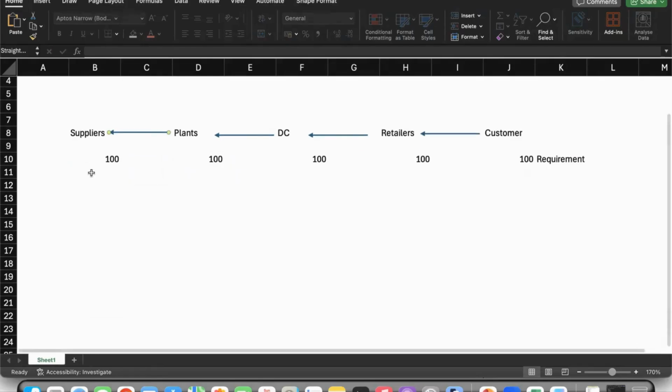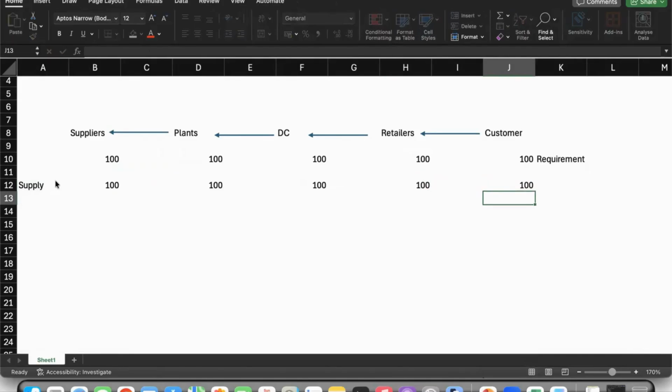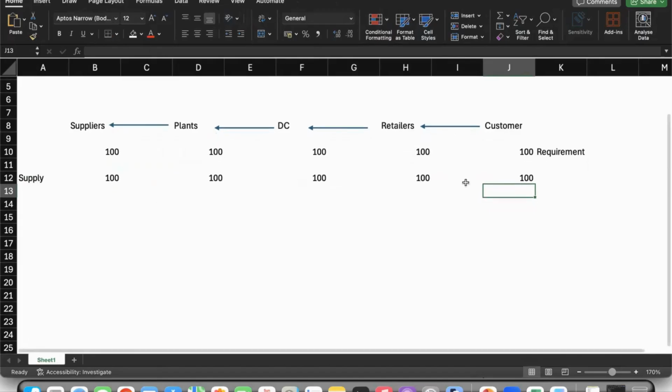Now the supplier will provide the raw materials to the manufacturing unit, and the manufacturing unit will produce, and the plant will further propagate the supply to the DC, and the DC will fulfill the retailer demand, and the retailer will fulfill the customer demand. This is how the requirement flows from downstream to upstream, and the supply flows from upstream to downstream.